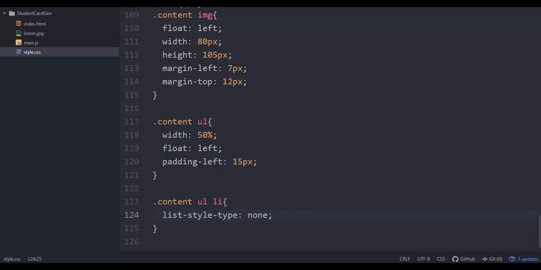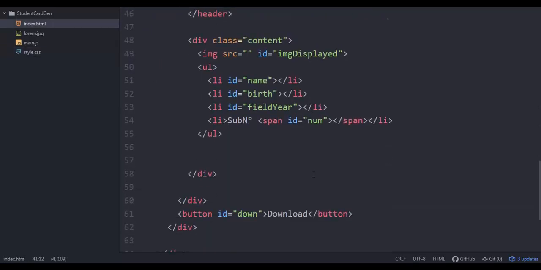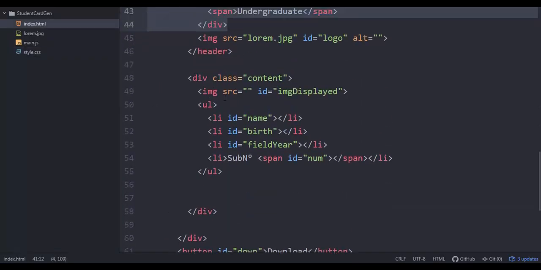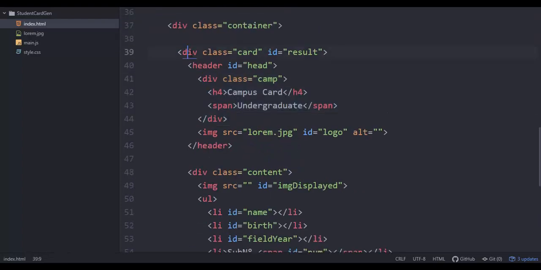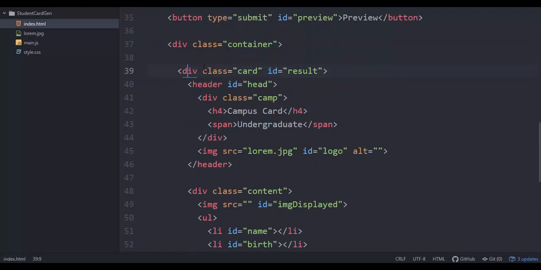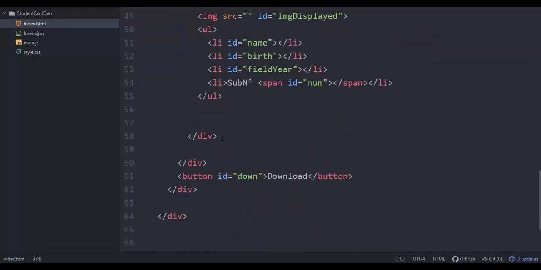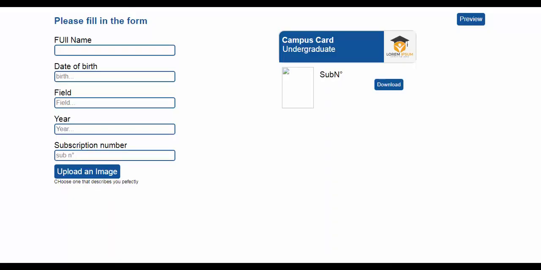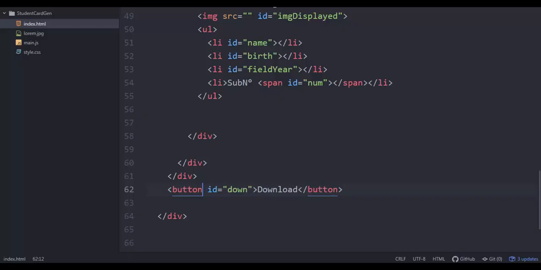I'm gonna get rid of the dots, that's okay, but this button shouldn't be here inside the card. I think there's a problem coming out of HTML. So this is the card. Okay, it should be out of the container. Let's see now what happened. There we go. There it is. This is the button. It's out of the box now.